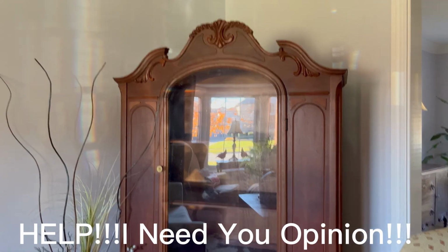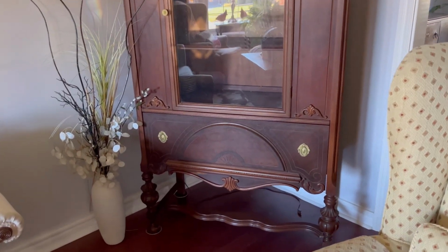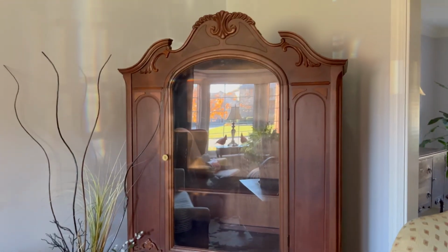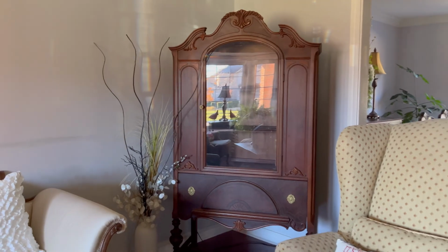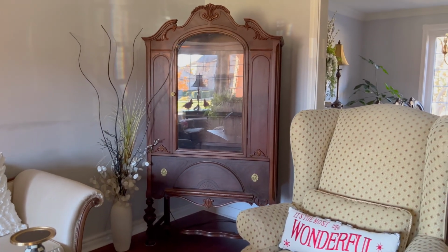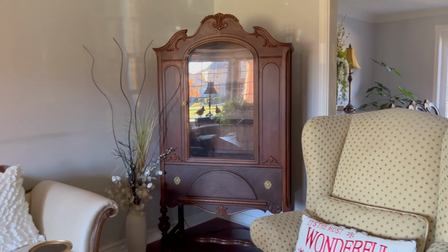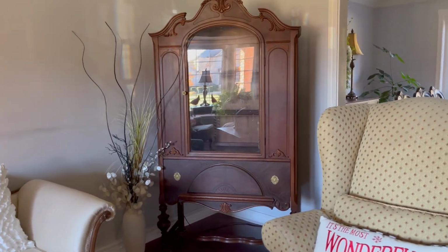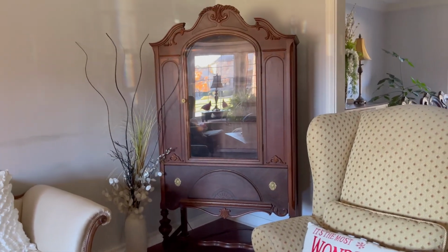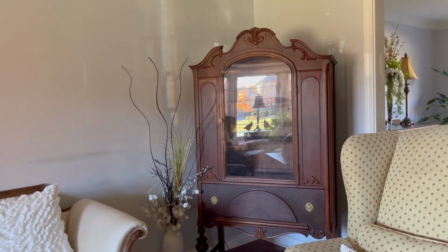Okay guys, I need your opinion for something. I bought this cabinet. I really love the style of it. I was looking for a liquor cabinet, and this is what I found. Now, I'm debating painting it. I don't know, because it kind of goes with my coffee table here. Do I leave it? Do I not? I really wanted to paint it, but part of me is just saying, just leave it natural.